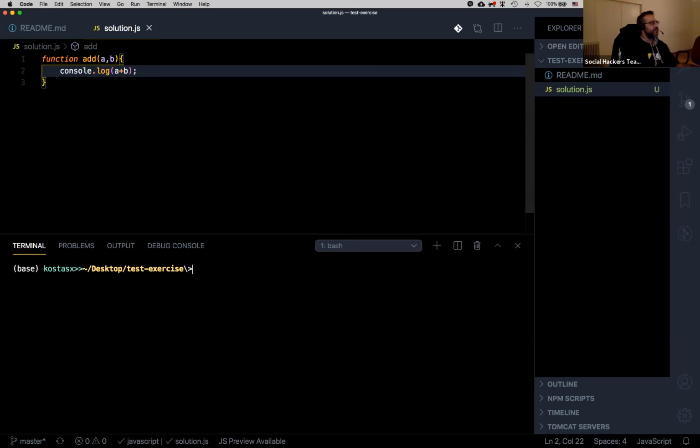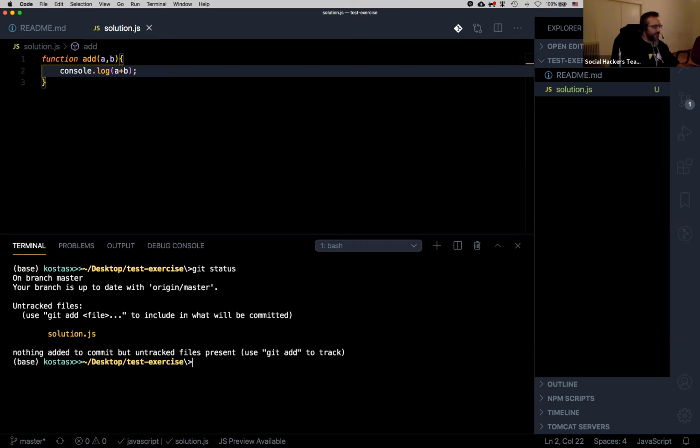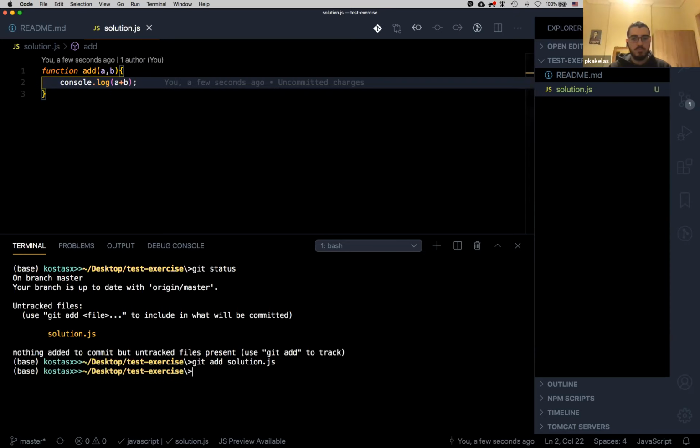So let's say I suppose I'm finished with this function. I'm going to check on my Git status at this point. So I'm going to add the solution.js, but I'm currently on the master branch, which is something that I don't want to do.